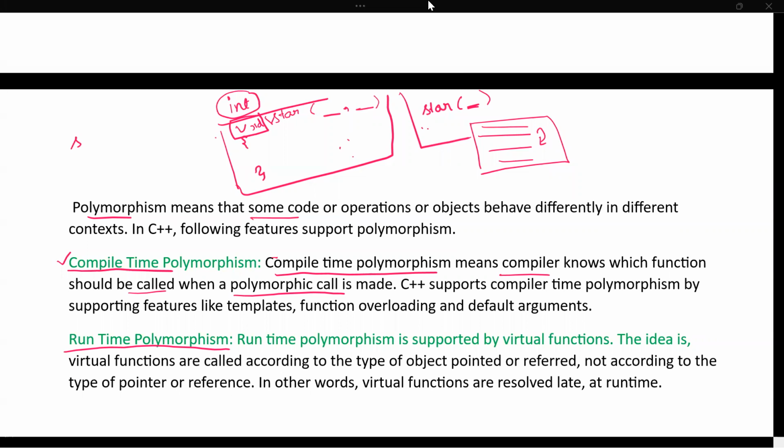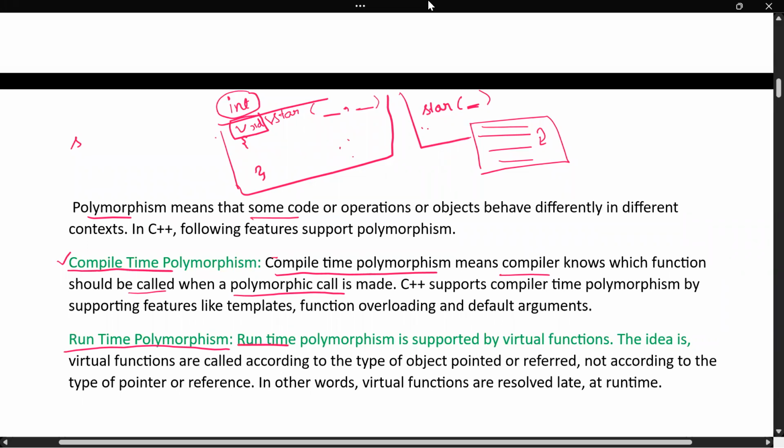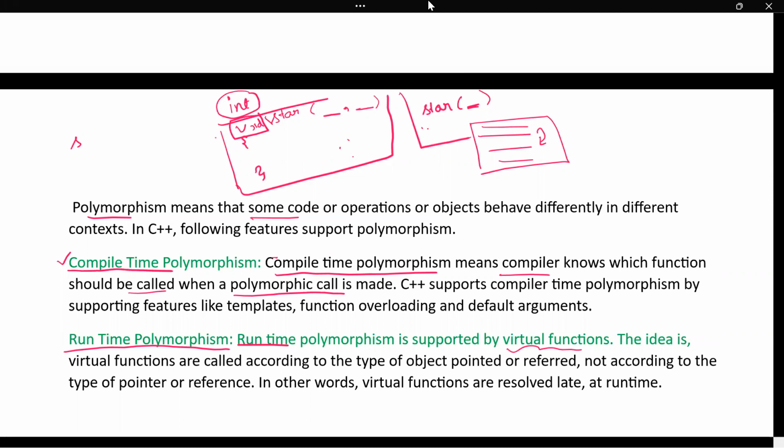What is meant by runtime polymorphism is that runtime polymorphism is supported by virtual functions. Here we have seen that functions having some sort of difference in both is known as compile time polymorphism. But in runtime, we will be using it in different classes. That is what we will generally call runtime polymorphism. The same function with @Override, as somebody will be writing it, through which we can achieve this runtime polymorphism.